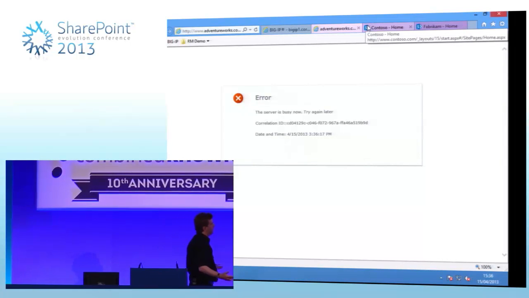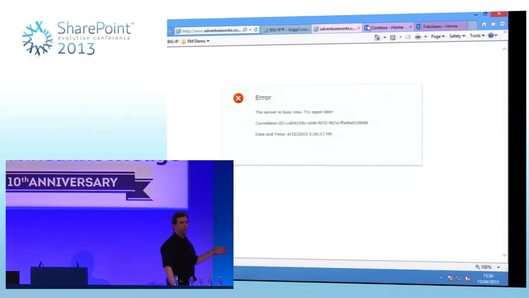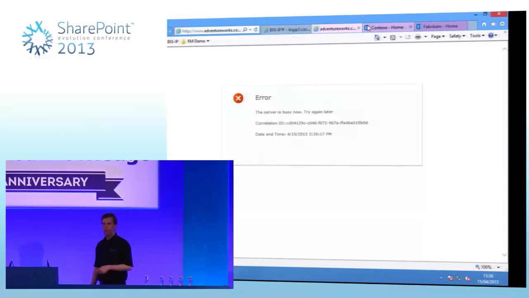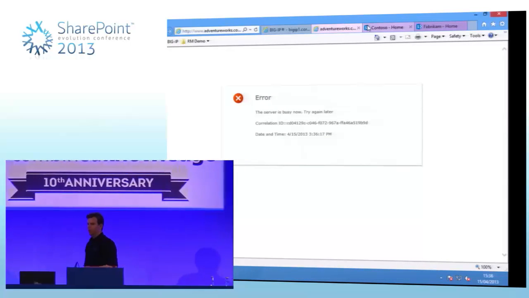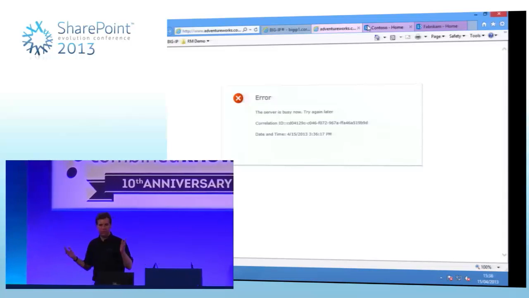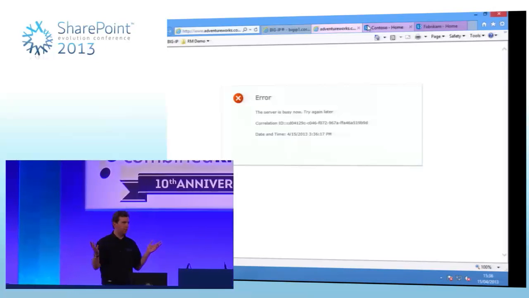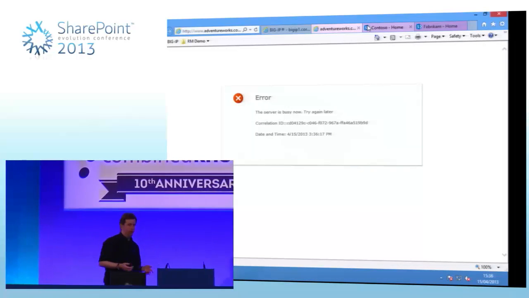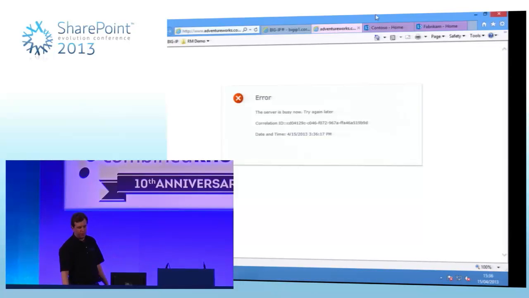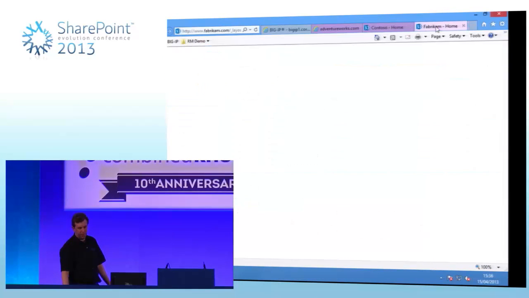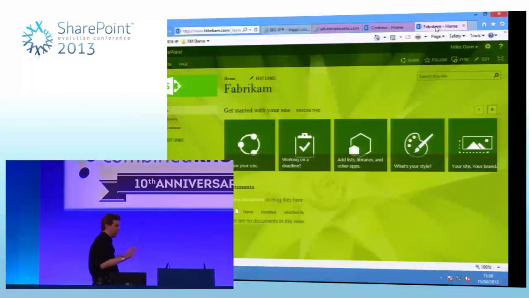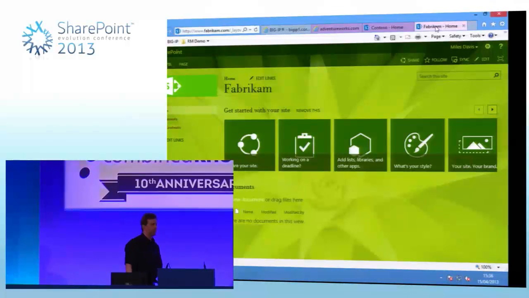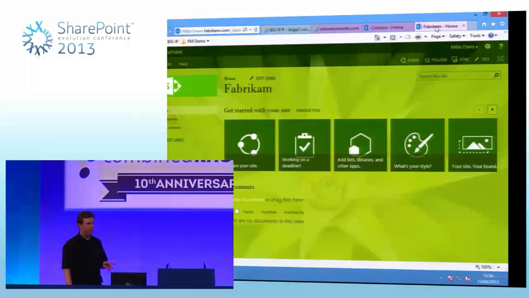The server's too busy, basically. It's being throttled. But the load balancer doesn't know about that, right? As far as the load balancer is concerned, the web application is up and running. It's responding to HTTP requests. So the load balancer is ignorant of the health score and is just going to continue to send requests to that machine. These two work, because remember, I'm doing equal distribution here. I've got 3 different sets of requests, so they're all being served by one machine, and only one of them has a bad health score.